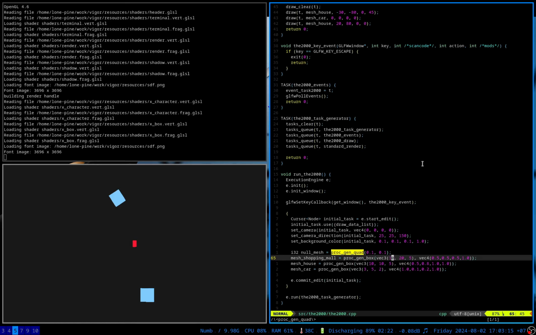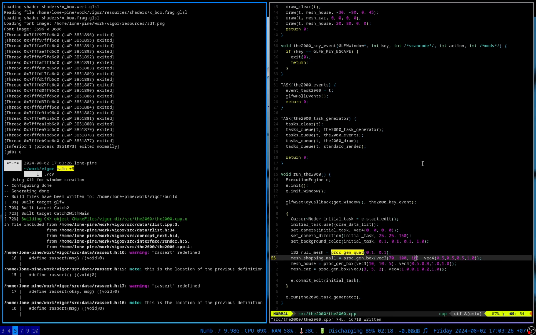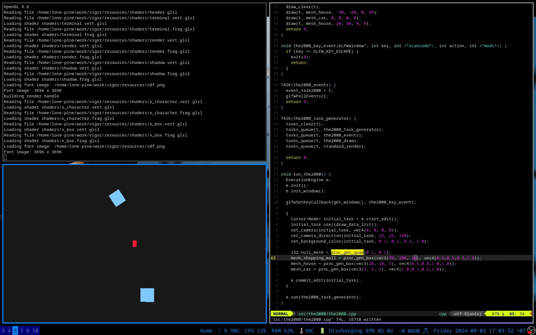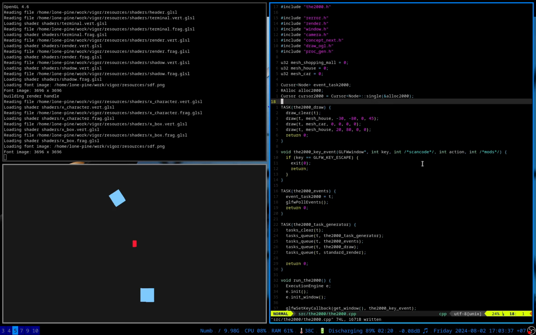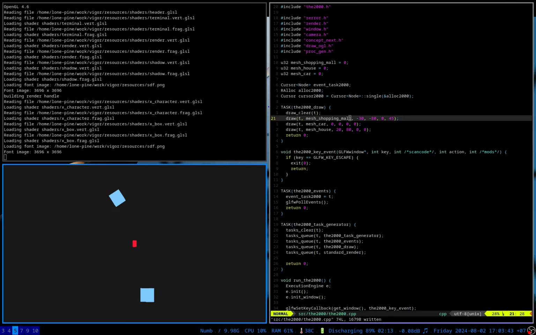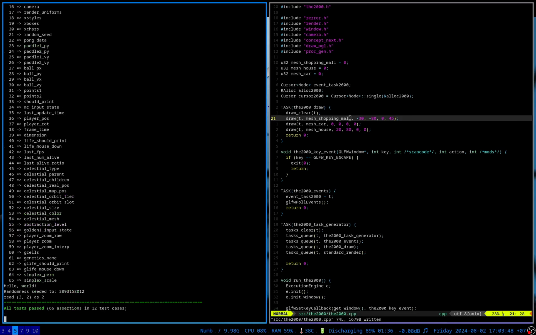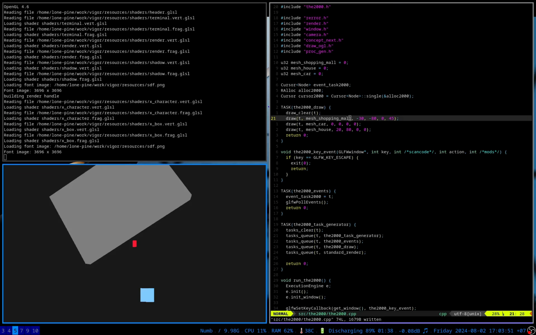Okay. Now we can go back to a little bit closer to the dimensions that we were talking about. 70, 100, let's say 10 meters tall. Okay. Oh, and shopping mall. Okay. All right. Nice big shopping mall.